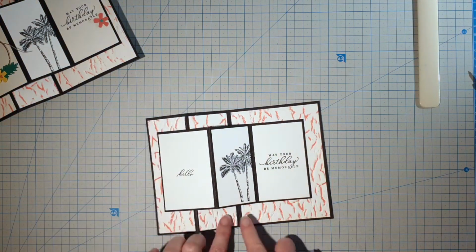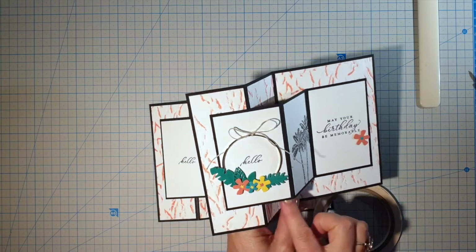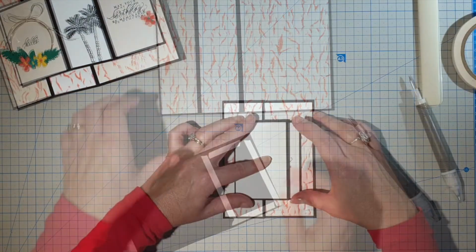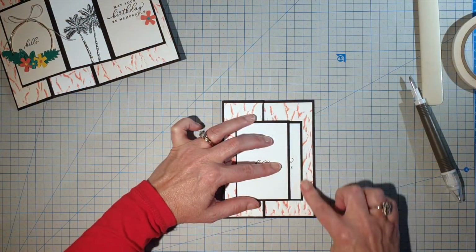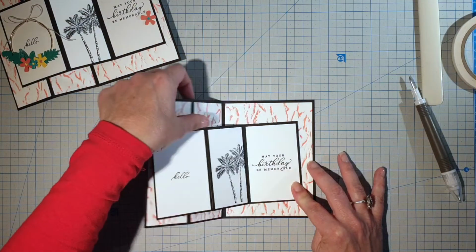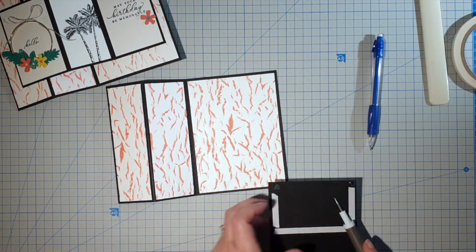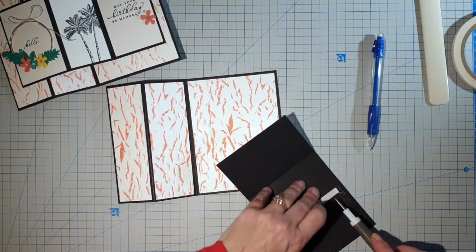I'm going to use Tear & Tape again, simply because we're going onto an uneven surface here. So this side, I'm going to use Tear & Tape all the way around that panel. But on this one, as you can see, we don't actually want any adhesive in this section here. So we're only going to go over on that side there. So what I'm doing here now, my card is closed and I'm compressing both of the Z's down and I'm just trying to move it around so that I've got a bit of an even border on that side and up here and down here. So once I've got that in place, I can let that go. And you can either give yourself just a little pencil mark if you want to in there, so you have an idea of where you're going to put it down. And then we'll stick this side down. And once we've got that nice and secure, we can add adhesive to the other panel on the other side.